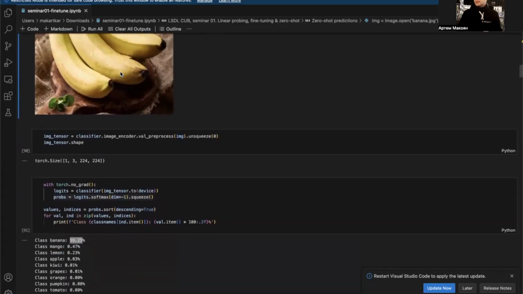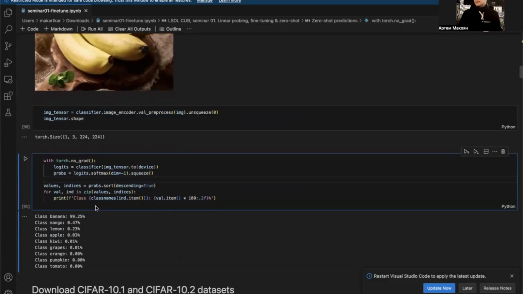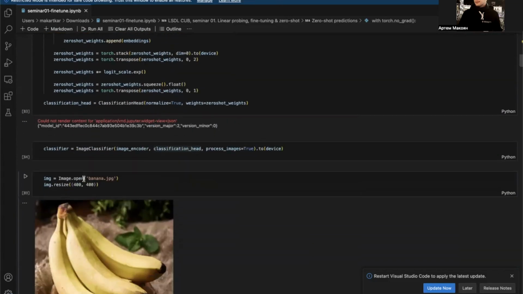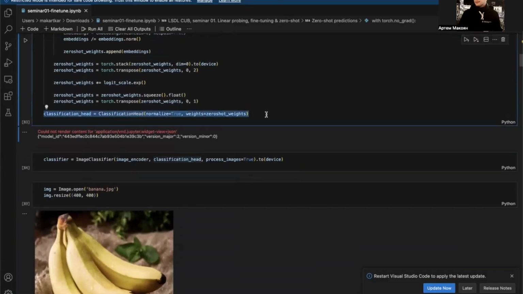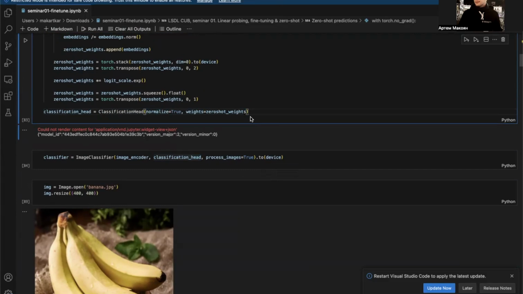I will send parts of this code after the lecture, but you can use the zero-shot model to classify something. And of course, after that you can fine-tune it or linear probe if out of domain, if you want to improve results. If you have a dataset that you want to train on, you can also use it. And the big advantage is that CLIP has seen a very large amount of data during pre-training, and you didn't do this pre-training yet, so you can reuse the results, and that makes this approach very good.